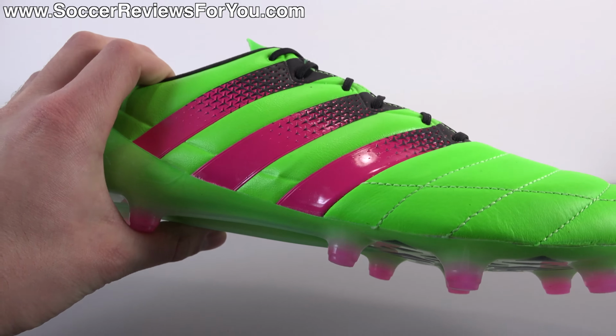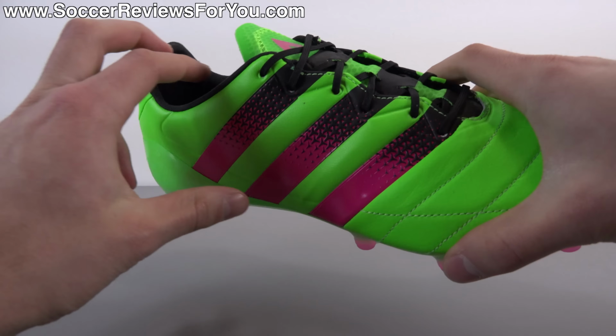And like I said, the general feeling is very comfortable. Again, the midfoot's not as soft as what you're going to find from the actual leather parts of the upper, but they are really nice out of the box, which is a very positive thing. I find these more comfortable than any previous leather F50 models, and I'll explain why in just a second.